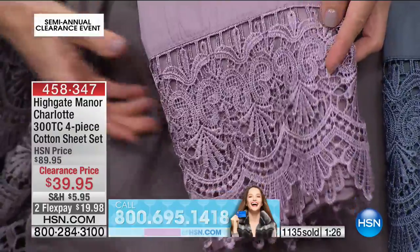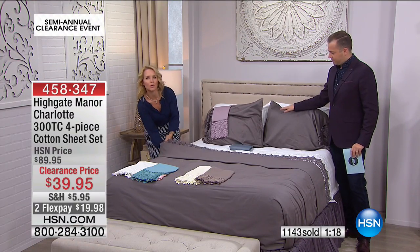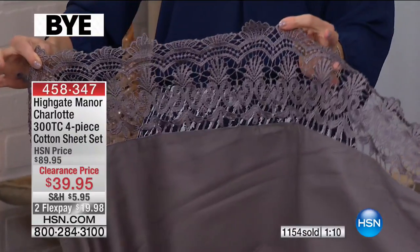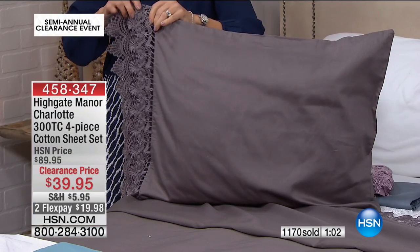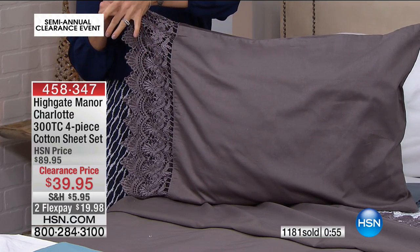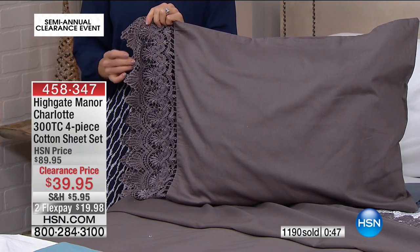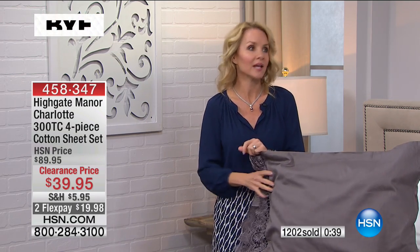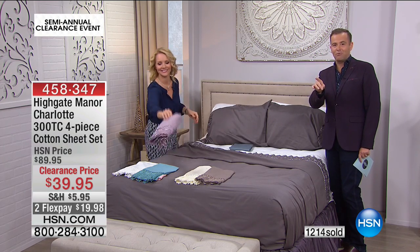When you put this on your bed it takes on the look and feel of luxury. Six and a half inches of lace goes all the way around the pillowcase and all the way on the top sheet — not just the top portion but all the way around, and these are generously sized. Although it looks delicate, it's machine wash and dryable — go ahead and tumble dry. They're telling me we're going, folks — stay in the ordering process.